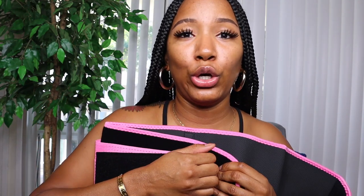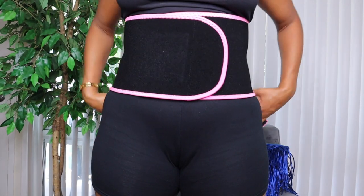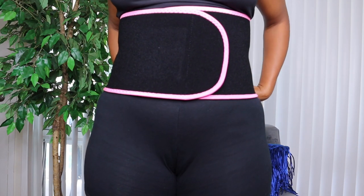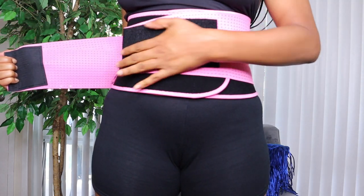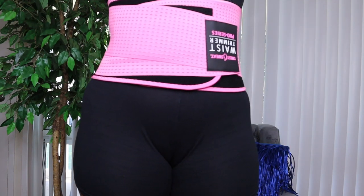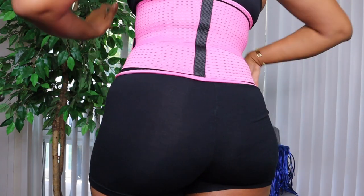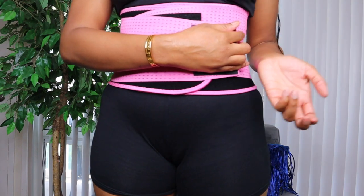Let's go ahead and try the Pro Series on first. Listen to this Velcro — the Velcro is Velcroing, baby! So it is nice and snug, but again it doesn't wrap that far. And it does not cover the bottom fupa area. And then with the second strap — now that wraps all the way around. This is how it looks. Really cute, but it feels too tight for me. Not that it's not my size, because it is my size. It's just not that comfortable to me. So this is the Pro Series.